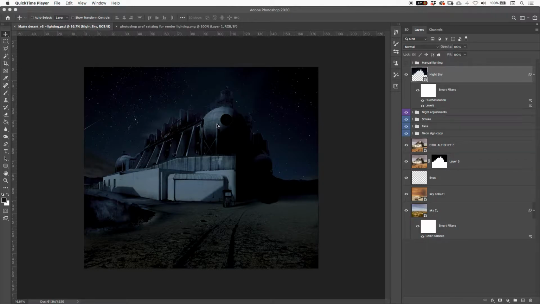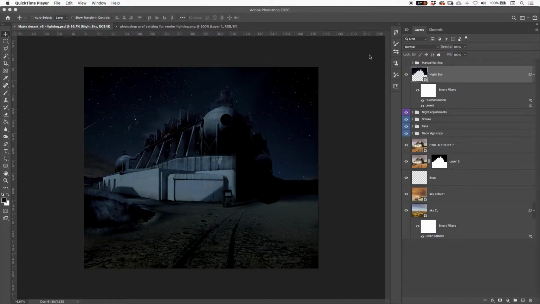So I will be showing you one of the workarounds that has been suggested for Adobe Photoshop 2020. If that doesn't work, then you may need to find an earlier version of this. But most of what we can create here using this filter can be done using our manual lighting anyway. So this is just an add-on, but it's well worth checking out if you can get it to work.